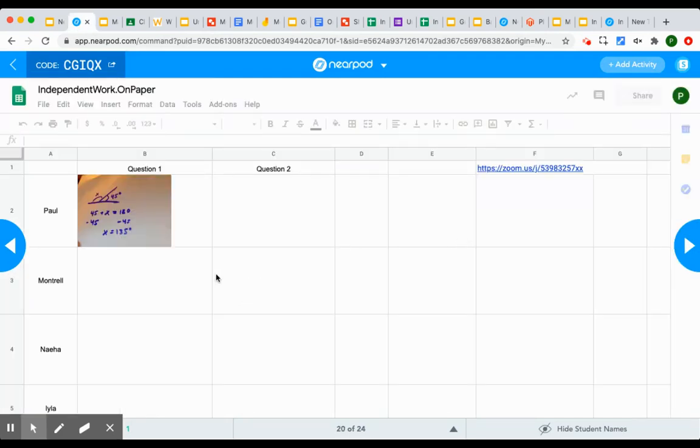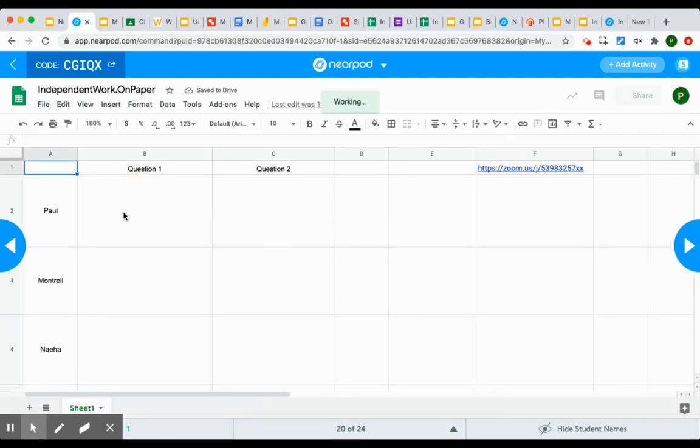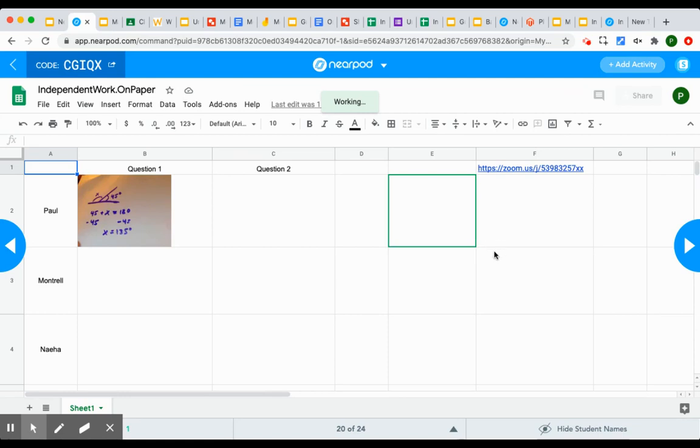here's another option. This is a really useful option. What I have done here is put in that same Google Sheet, but this time I'm having students get off of Zoom. They jump off Zoom and they start working on their own paper. When they finish each question, they're going to be able to take a picture. You can do that right in this sheet. In a Google Sheet, you can go to Insert.